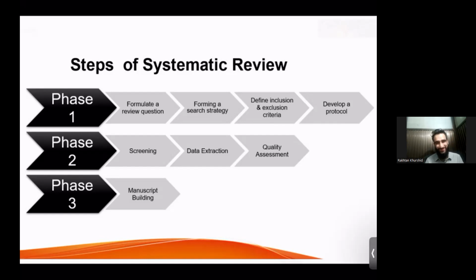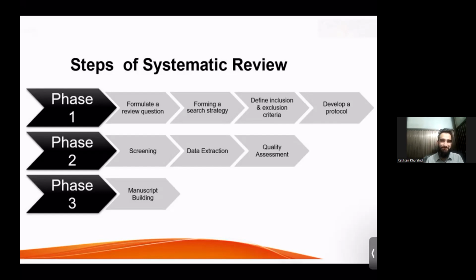Absolutely. And I think this is very important for viewers, what you've done here, Rakhtan. You've given pretty high-level initiation points for how to do a systematic review. Each point had its own steps. You developed these protocols and checklists, and we hope to bring you back again to show and display what you have done in terms of search strategies, MeSH terms, and so on in future. But this was really important for our viewers to at least know this is not rocket science. It is science, but not rocket science. It's research science.